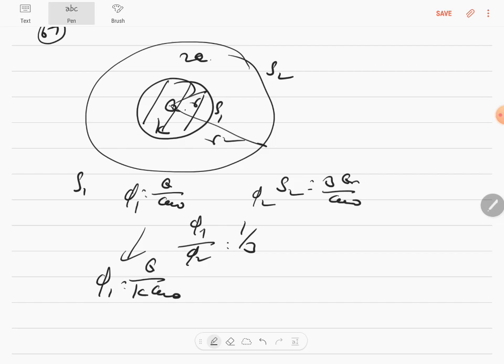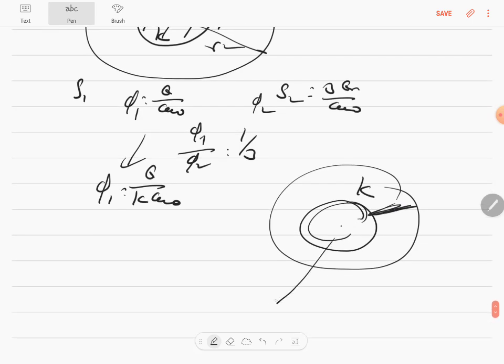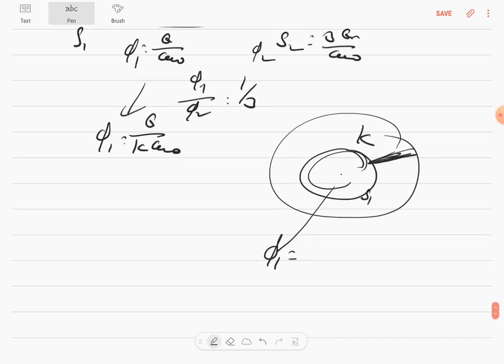Suppose the next part of the question is you're going to introduce a dielectric between these surfaces. What will be the flux through S1? That's not going to be affected by a dielectric which is outside of it. The dielectric medium is not inside S1. The flux through S1 does not get affected by the dielectric medium which is only present inside S2 and outside S1. So it's not going to affect it. Okay, so that's what it is.